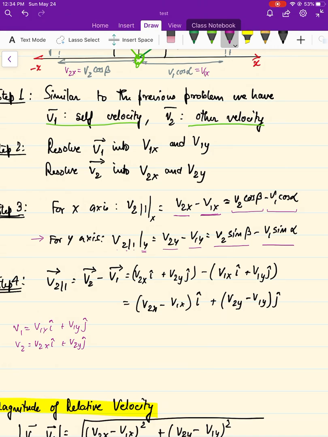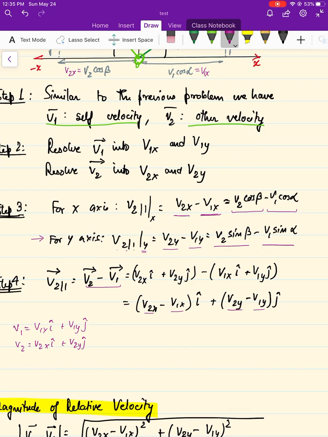And then we do a difference. So we see that because it's an orthogonal system, the i caps and the i caps cancel out, and the j caps and the j caps agree with each other, and their subtraction is linear. So addition and subtraction on individual axes are scalar operations, which means that for v2x minus v1x, you take the magnitudes, you just subtract them, and that's it. And again, v2y minus v1y, that's again the same thing. So it won't count in this case because you have considered the problem in general.